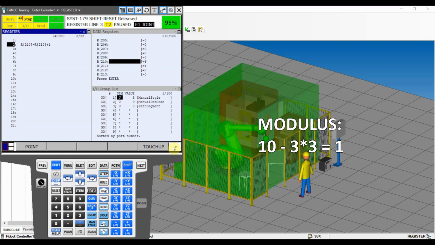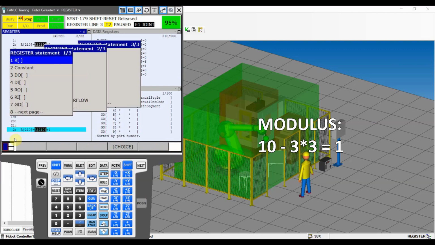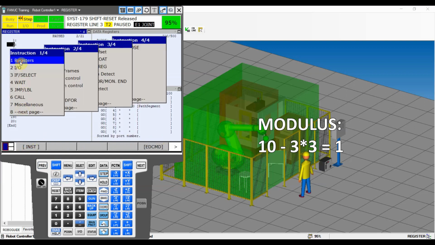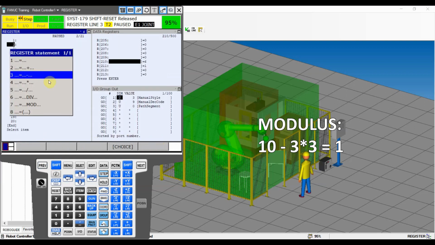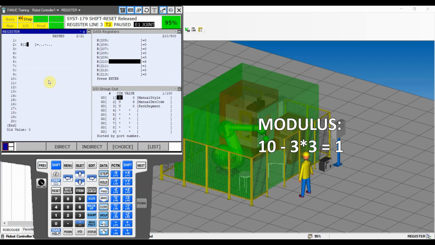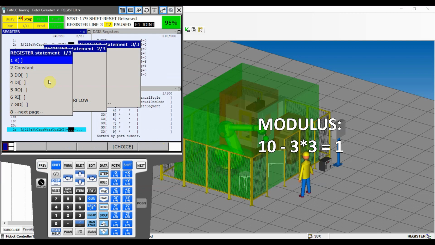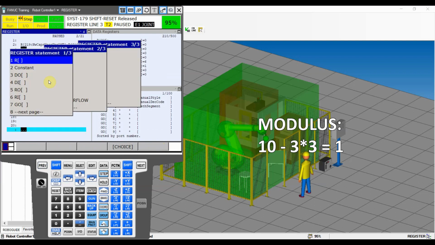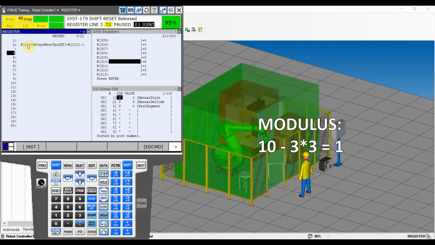Okay, what else do we have? Let's delete this one. Then we have the minus. How does the minus work? Of course, we can subtract.